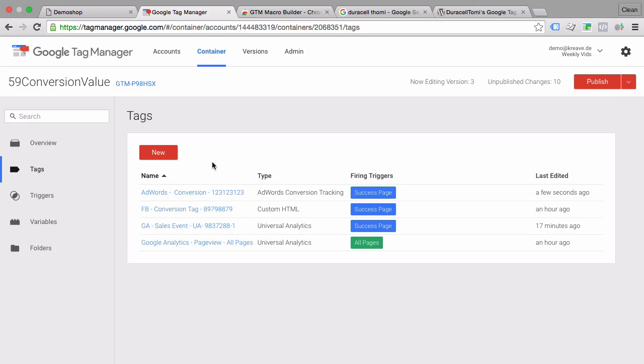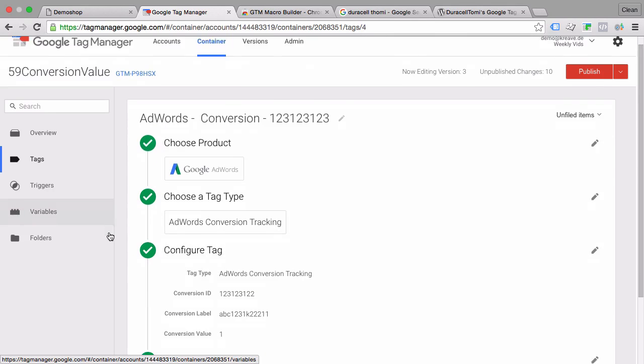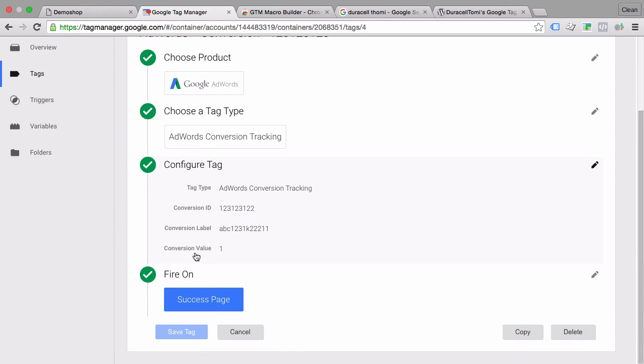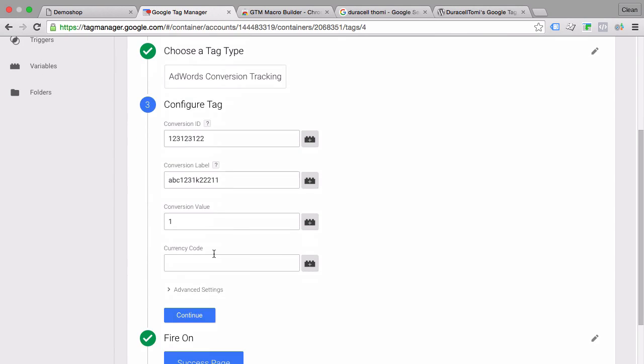My name is Julian, and let's get started talking about the conversion value, which is important in conversion tracking. So for example, in these tags here, for the AdWords conversion tag, we have a conversion value that is filled out with the number 1. And this field is important because once a conversion is reported back to AdWords, we would tell AdWords that this conversion is worth $1 or €1, depending on your currency that you have declared.